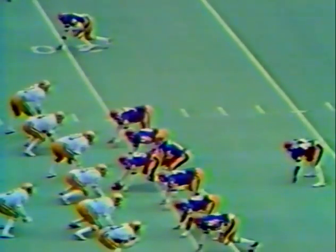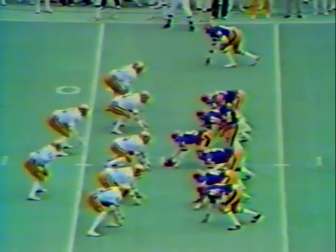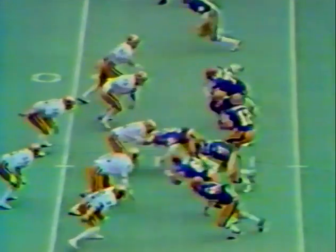McKenzie kicks off. It's taken by the upback, Tom Sindewald, number 46, across the 30-yard line. They've had some problems with injuries, and they're a little thin, but they're a scrappy bunch. And they're here to give Pitt everything they can. Kavanaugh on the option, crosses the 35. Kavanaugh across the 40, the 45, and run out of bounds just short of the 50-yard line by Paul Jordan. Kavanaugh gives them a first down at their own 48-yard line. The Panthers leading 7-3 near the end of the first quarter.